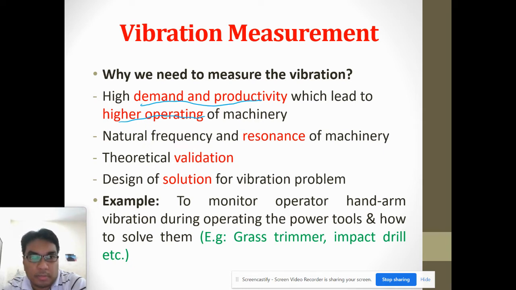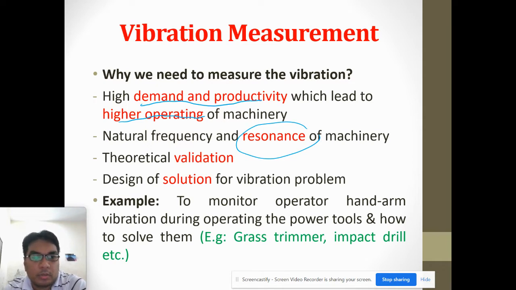So that's why we need to do a measurement. And then the natural frequency and resonance of the machine. This is actually quite a dangerous situation where it can produce a disruption to the machinery and also affect human health. So for old machinery, for example, you need to recheck it frequently, maybe because some of the operational speed has changed due to the equipment being already old.